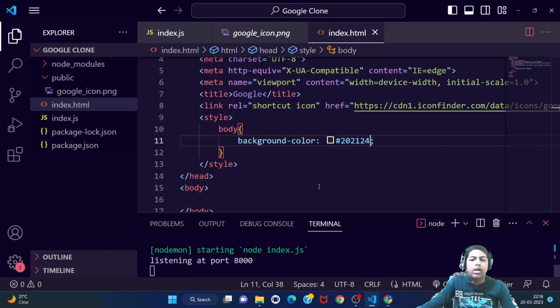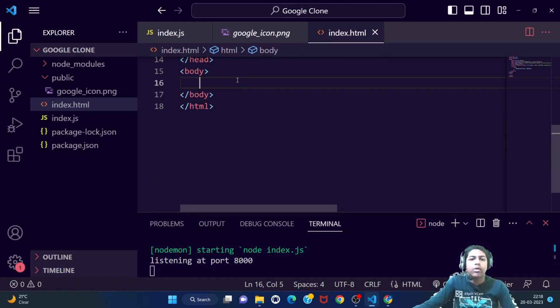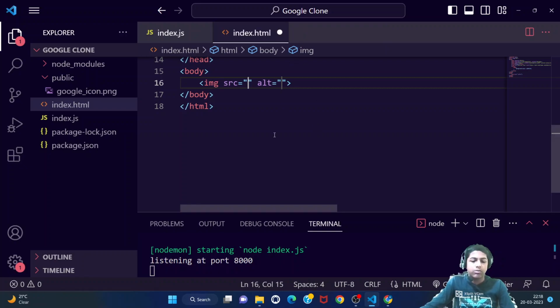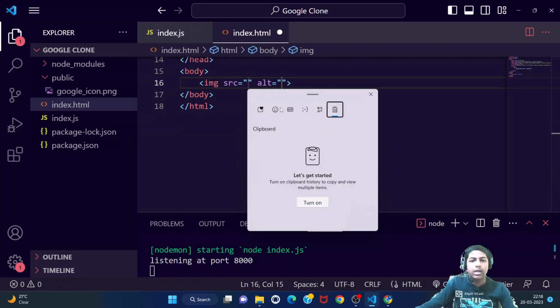Now we need to include the image in the web page. For doing that, image tag, and in the src we are going to pass the URL of the image. So we can just paste. Okay, not this, it's in my clipboard, so Win plus V, and now you can view the clipboard here. Okay, let me turn it on. It was not there. Okay, never mind.